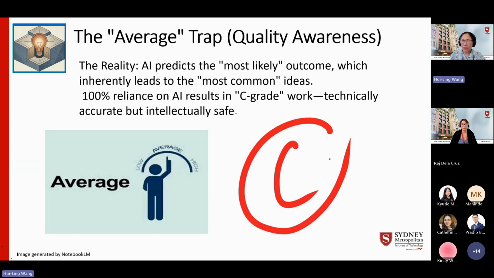The last one may be very important to you, and I've seen it in a few students' work that we will discuss in the class activities. I just said you have no trouble, but I can see this is definitely from Gen AI-generated ideas. Yes, we know Gen AI is very knowledgeable, but a lot of the information is really just average, and the content is not really outstanding. It's most likely the typical outcome. So we don't really want to just use it. You really need to understand those things about Gen AI.